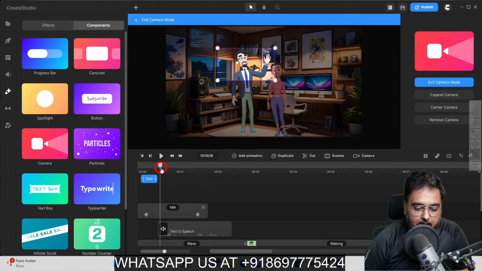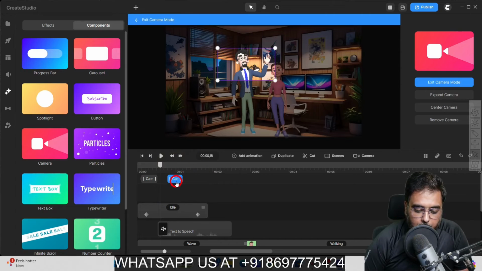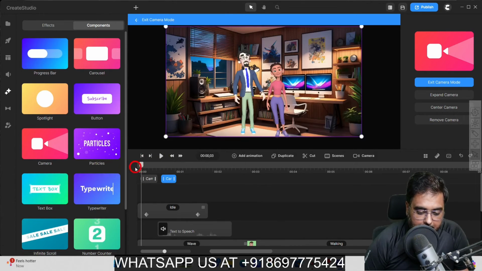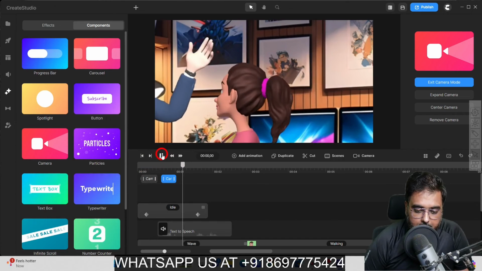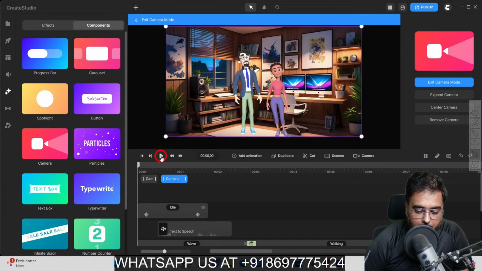Now if I want the camera to zoom in over here and then pan to this lady over here, I can again right click and add another animation, and again I can make this a little smaller. The smaller it is, the quicker the animation would be, right? And then again, as I told you, this cursor should be beyond this animation point, right? And now let's move the camera like this onto this girl over here. Now if we play this, let's take a preview. Hello guys. There's the zoom, there's the pan, right? If you want this pan to happen a little slowly, you can increase this timeline, and this will give you a smoother pan effect.